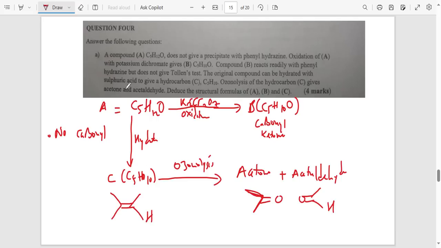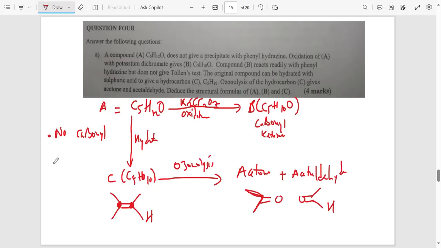This is C. Now remember, C was formed from dehydration when we removed water. What happens if I add back water to this compound? When you react this guy with water, you are going to form an alcohol. When you react a double bond with water in an acid, you form an alcohol. When you dehydrate an alcohol, you form an alkene. So the chances are that the alcohol functional group can either attach here or attach here. Those are the two chances, at the same point where I've got a double bond, that's the meaning.